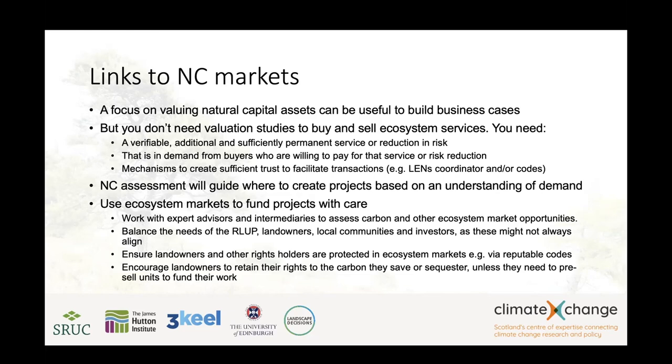But secondly, it's a benefit that is in demand from buyers who are actually willing to pay for that benefit. But that as well is not sufficient. There needs to be trust for there to be an actual market where buyers and sellers are willing to exchange, and the seller knows they're going to receive the payment. It's not going to suddenly get clawed back or disappear or not be real. And the person who is buying that service knows that what they are buying is going to be a real, verifiable thing.